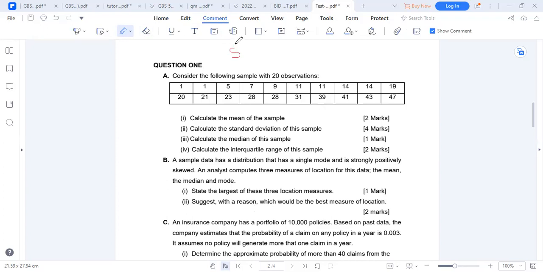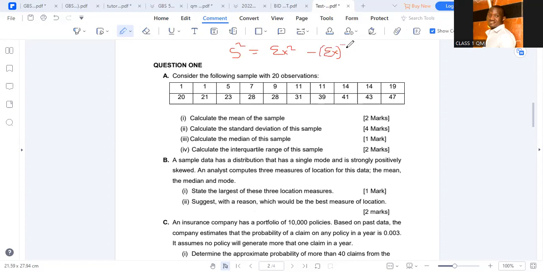So you first find the variance for the sample, summation of x squared minus summation of x to the power 2 divided by n, everything over n minus 1. I taught you how to use a calculator just last week during the physical classes. The answer you get, if for instance you get a 16, square root of 16 is called your standard deviation. The square root of 16 is 4. So this is how you find the standard deviation.